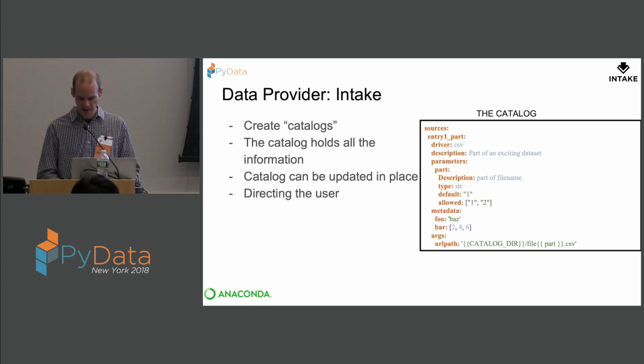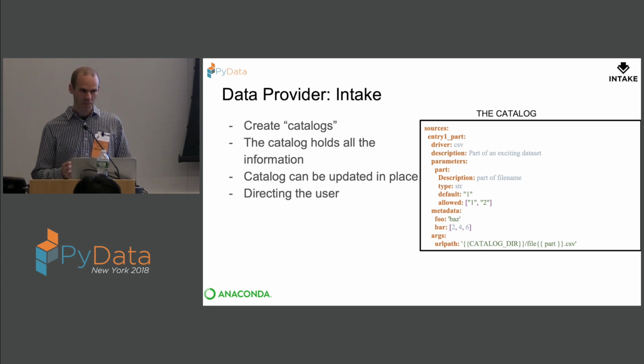Some arguments that are going to get passed to the function, which is still the read CSV function, has to happen at some point along the way. And some user parameters. These are explicit things that you want your user to have a choice over. So for this data set, it's going to be some file that lives, in this case, in the same directory as where the catalog happens to be. And you're going to fill in this template thing with either the value 1 or 2, and the choice of which of those is left up to the user.